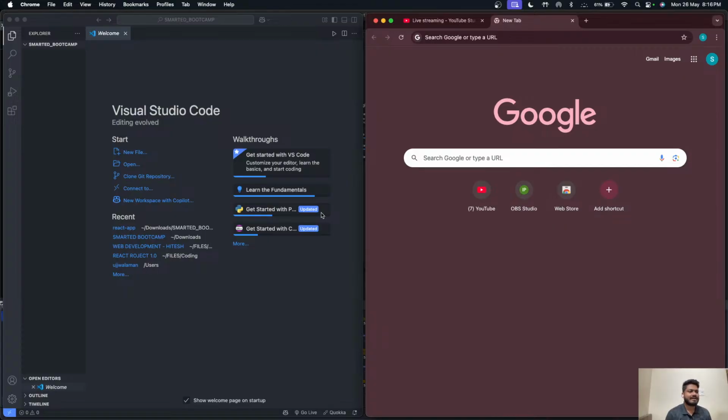Yesterday, we laid the foundation by learning HTML and CSS, the core building blocks of any website. Today, we are stepping into something powerful and industry relevant, which is JavaScript and React JS. React is what companies like Facebook, Instagram, Netflix, and countless startups are using to build their web applications. It's not just a library, it's a mindset shift in how we think about building UIs. By the end of today and tomorrow, you'll be building real interactive components and you'll start to see how front-end development becomes much cleaner and more scalable with React.